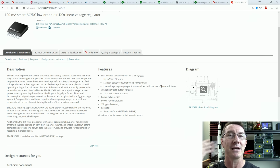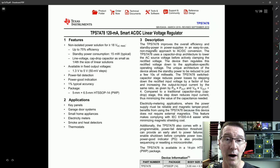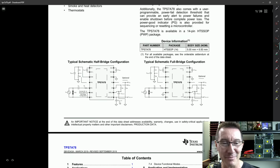You can save costs there, because when you've got mains rated capacitors, they have to be not only physically larger, but they're more expensive as well. And we'll have a look at this puppy because it's really quite interesting. Yes, I think it's about $1 in volume here, but anyway, work with me. Well, what do you know? Smoke and heat detectors. They know who they're marketing to.